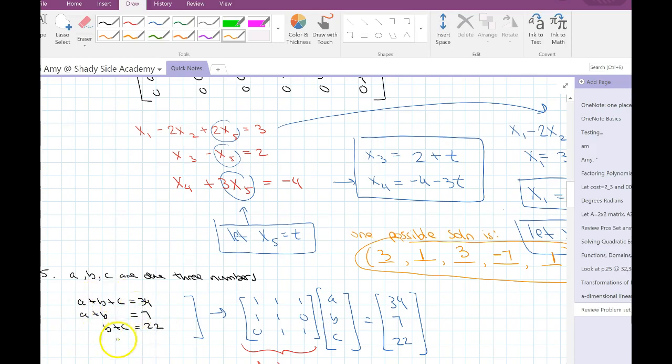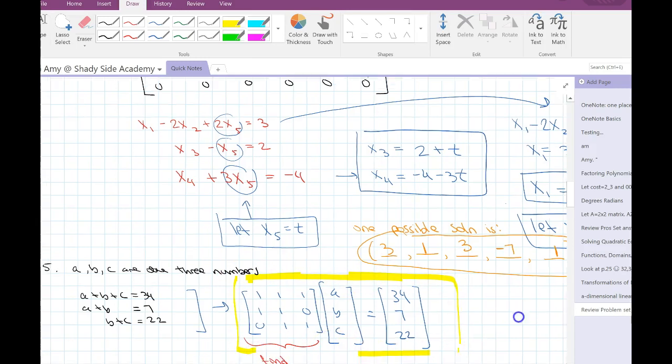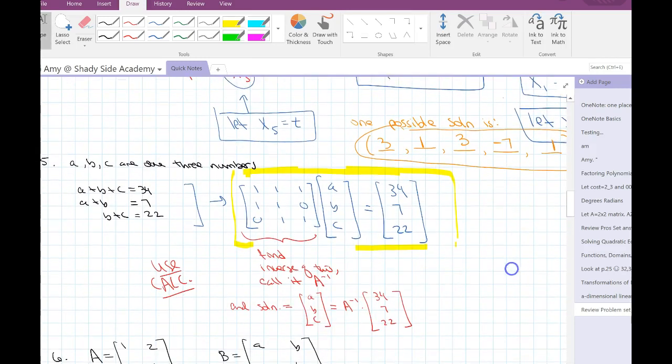And then all I did here was create what is called a matrix equation. Not an augmented matrix, it's a matrix equation. And what I said here is use your calculator. Create this matrix A, create this matrix B, and then the solution is going to be the inverse of A times this B. I said use a calculator. I don't have a calculator on right now. We just do enter. Okay.